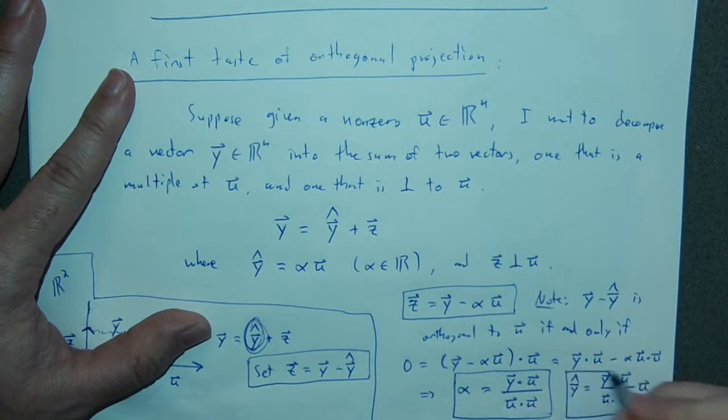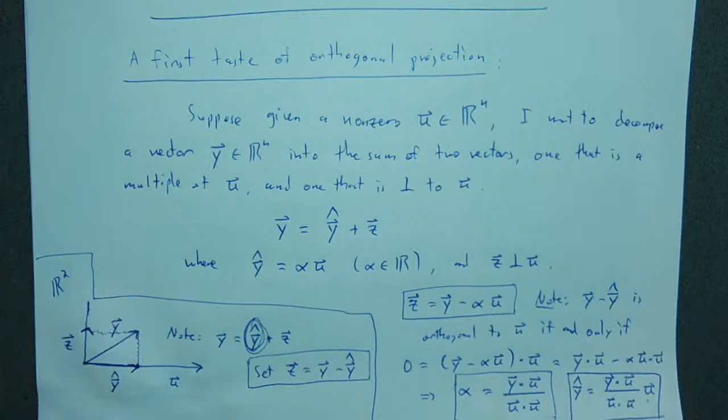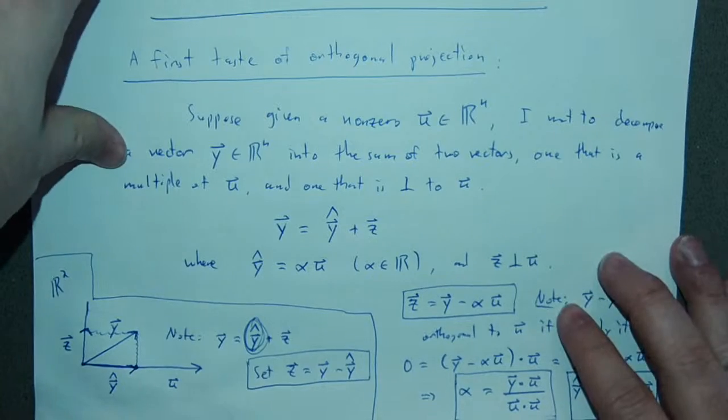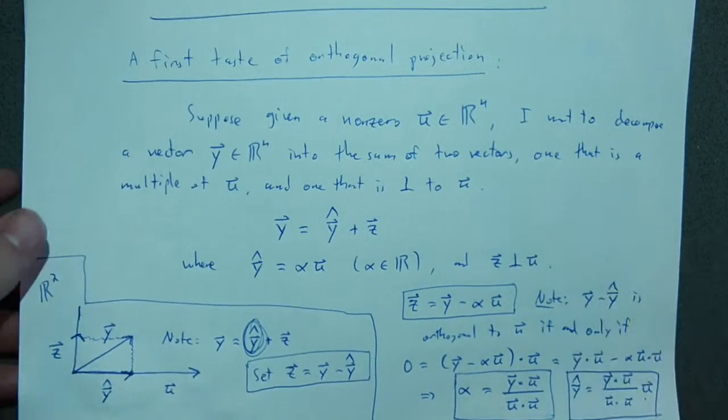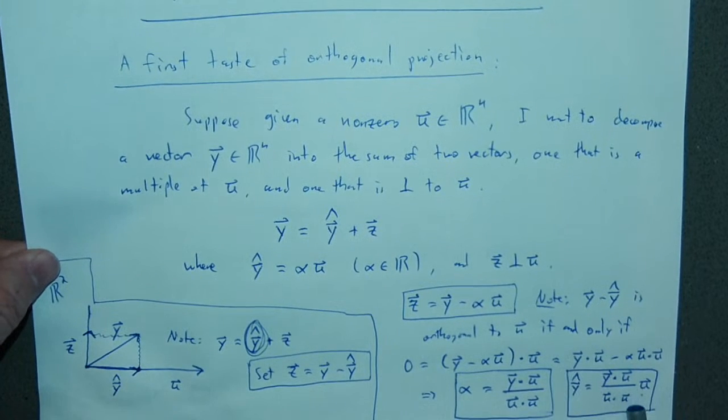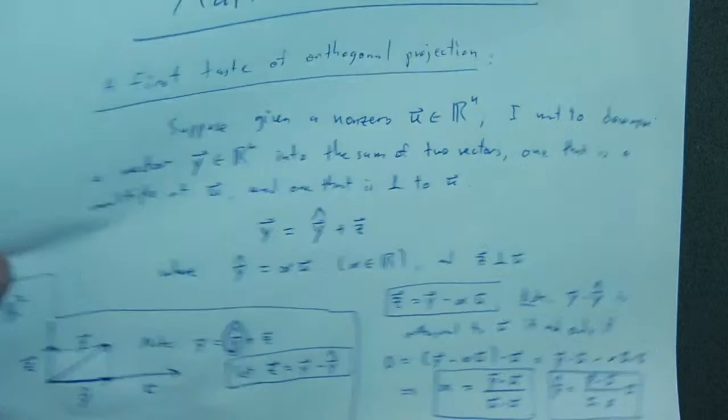And so there's the y hat that I've been looking for. And now I can easily write out what z is. Okay, and so z is just y minus y hat, which is here. Now, what is it that I'm saying here? Well, this is what we call the projection of a vector onto another vector in Calc 3, right? We're going to have slightly different terminology. I mean, it's basically the same terminology, but it's more precise than our Calc 3 terminology because now we can see exactly what's going on here.